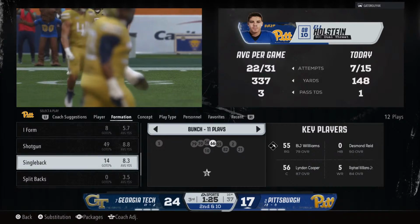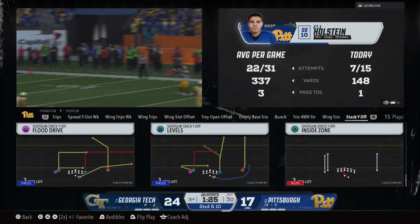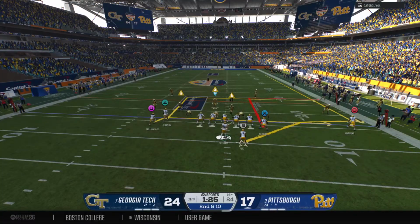That's on the receiver. We know it's not an easy job to go out and catch passes when people are trying to tackle you and knock the ball away. But the bottom line is that's a pass you've got to have to come up with and make a catch. An incompletion makes it 2nd and 10.